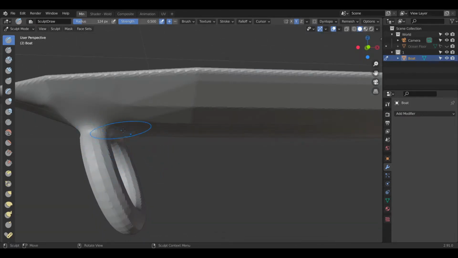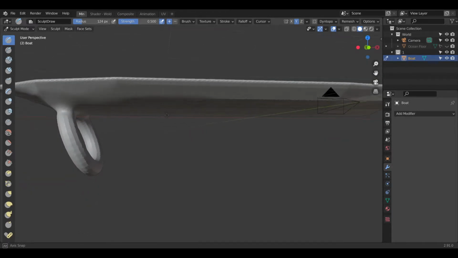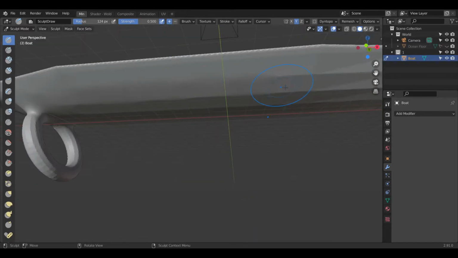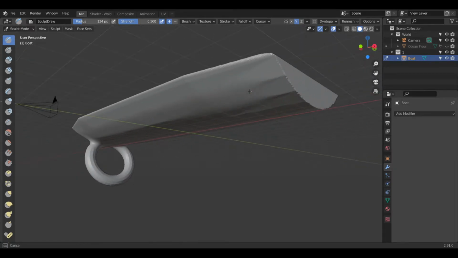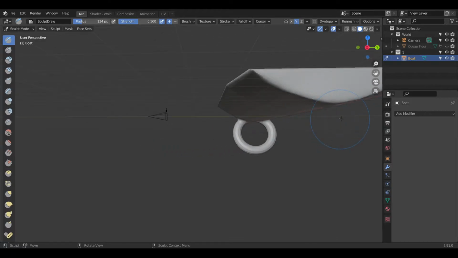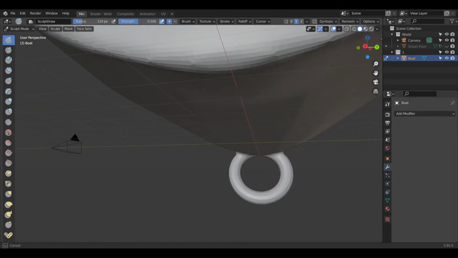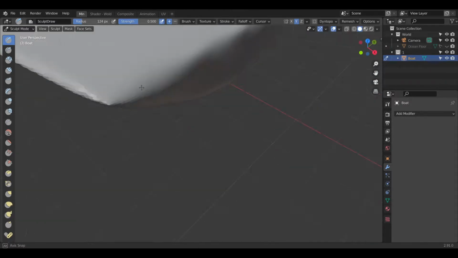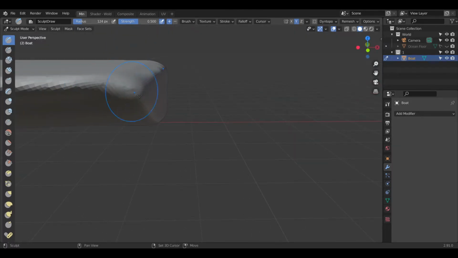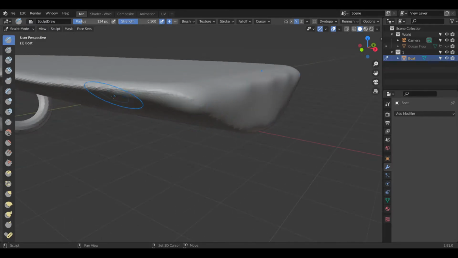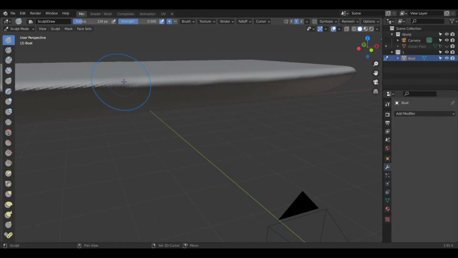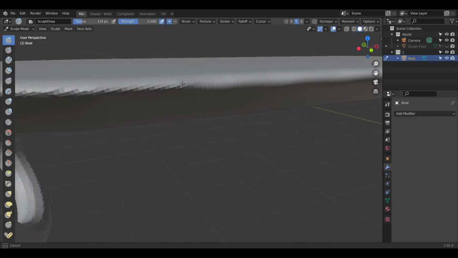Okay, and doing this, I could kind of make the ring come up a little bit more. That'll make it look, I think, a little better. Right now, it kind of looks like a whale with their hands dragging behind their backs. Which is cute, but not what we're going for. So yeah, we'll just smooth this out a little bit. Just get it going. Really get these edges. A smooth edge is good for some wood. And this thing will definitely be made out of wood.